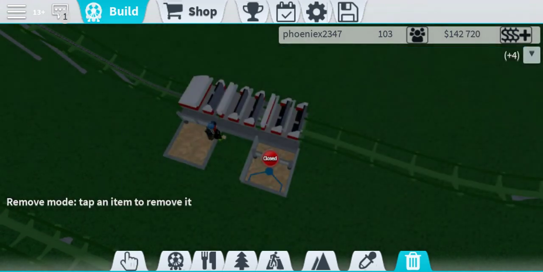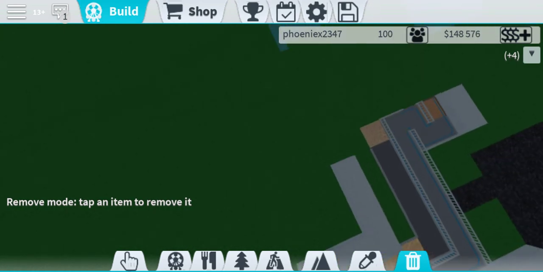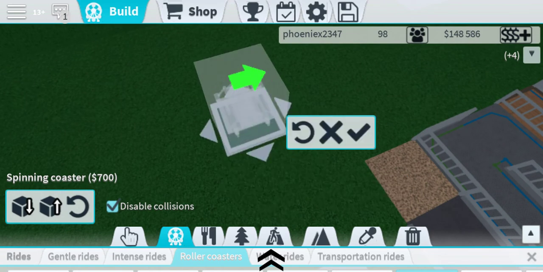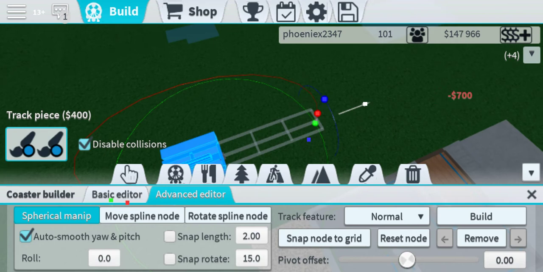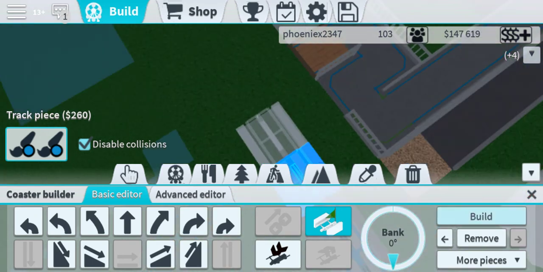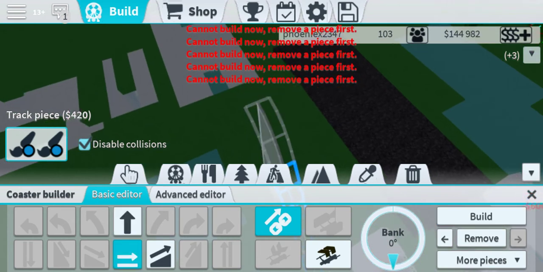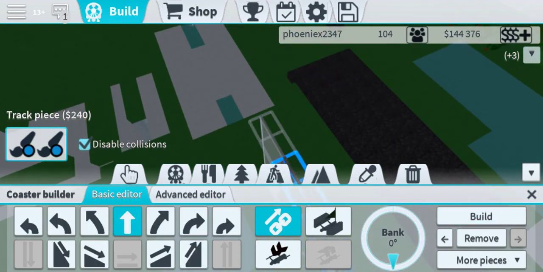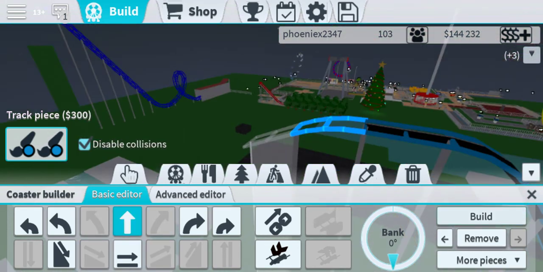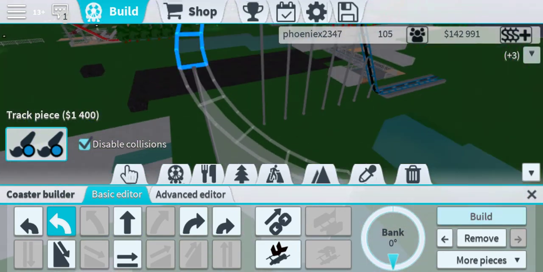So guys, let's just build a random skinny coaster. Build something that just... I built this with the spinning coaster a couple times and it spins. So on this video, I'm going to be giving you a tour of this ride.